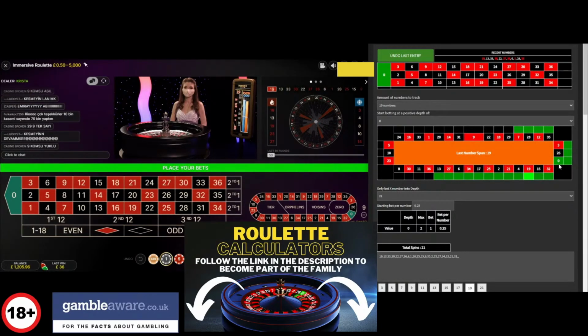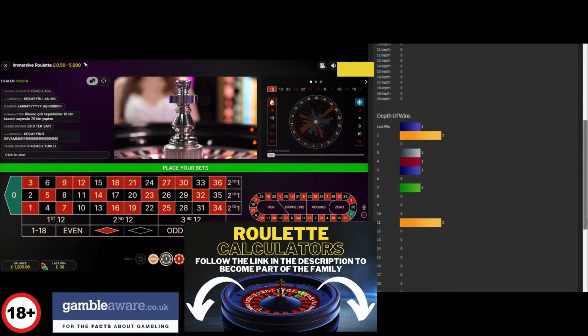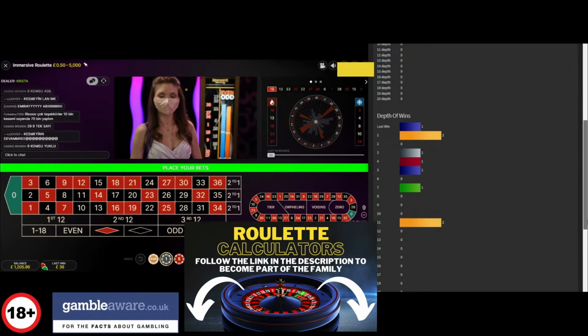What I'll do, I'll get ready to pause the video. So you can see the graph here. Now, if you look at the last win, number 11, that's where he first started logging this dealer. So we were 1 off of the first result. So that's a depth of 1, meaning it went to the unhighlighted area on the calculator, and then it followed up by landing on the highlighted area.